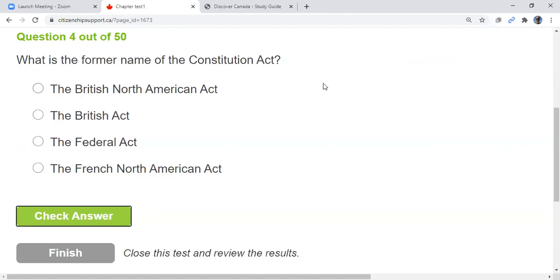And then Mohammed, do you want to do this one? What is the former name of the Constitution Act? Number 3, Brian, the federal act. No. This is right at the beginning in the first paragraph where it says federal state. On the page there, you look at the place where it says federal state, and it tells you what it was called first. So now they call it the Constitution Act, but before it was called something else.